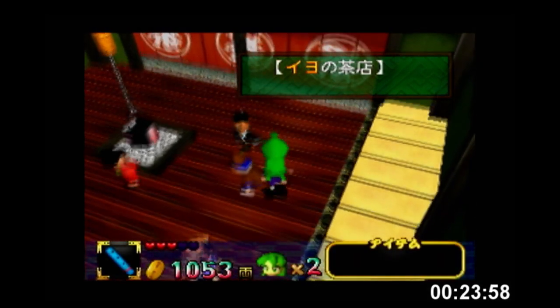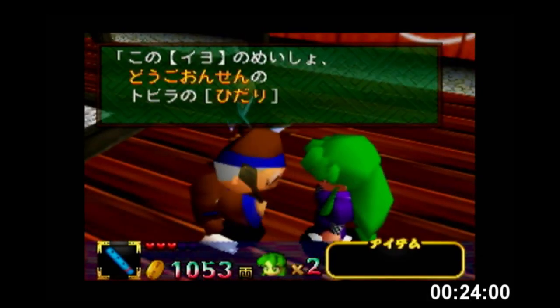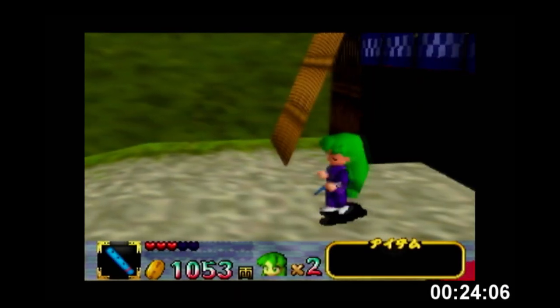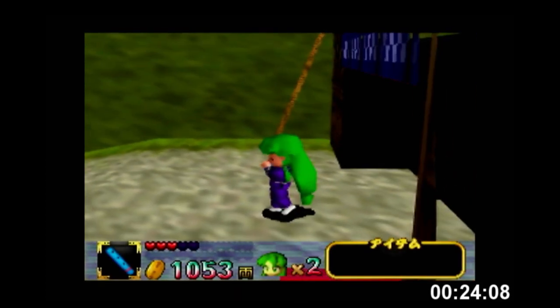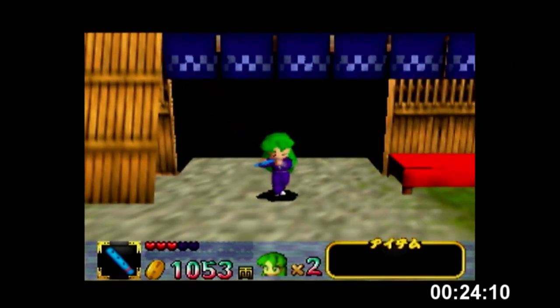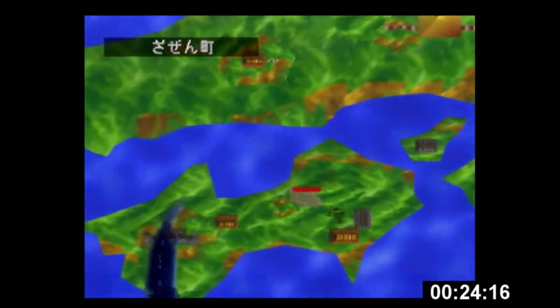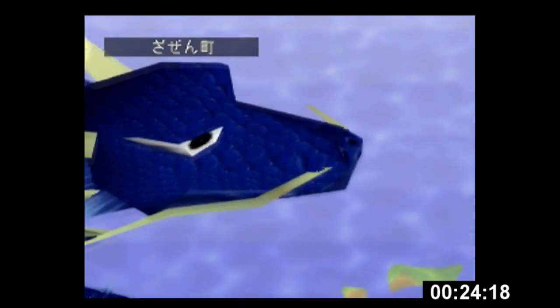Alright, so you can actually talk to this old guy or to the girl to the left of him. By the way, you have to talk to one of them, and they tell you that there is a man in Zazen Town that can help you get into the hot springs, which is where Ghost Toys Dungeon is located, which has the next miracle item. So we're going to be warping back to Zazen Town and going to find this man.